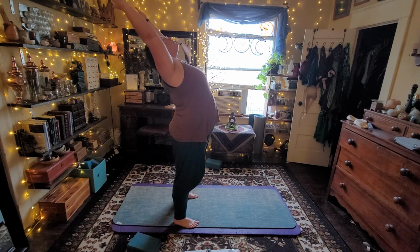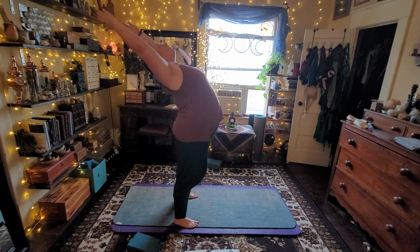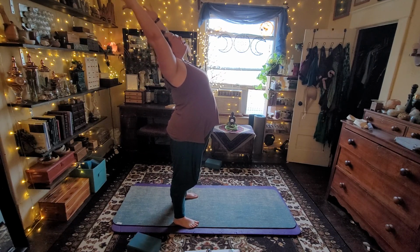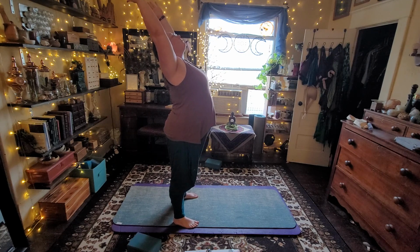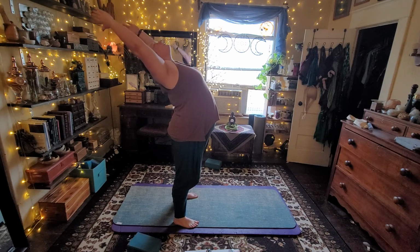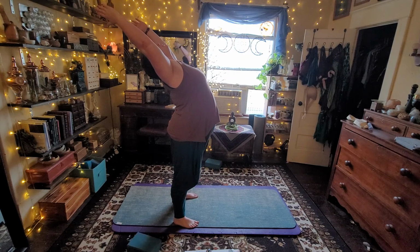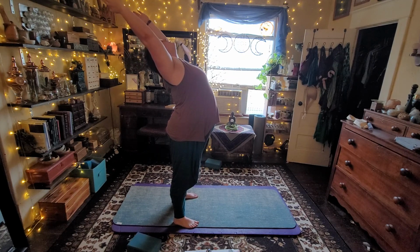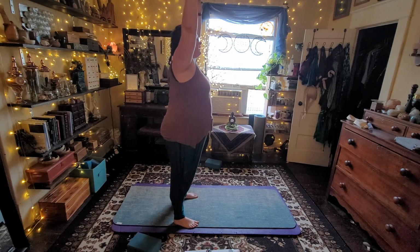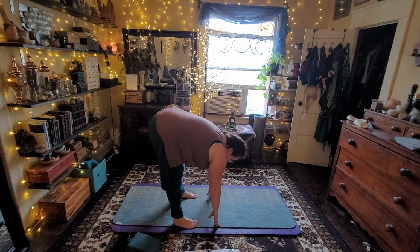Exhale. Bending in our upper back only. Like, we don't want to be doing a full back bend just yet. We're just focusing on that upper back. Let's do 3 full breath rotations here. Inhale, coming up, and forward fold.